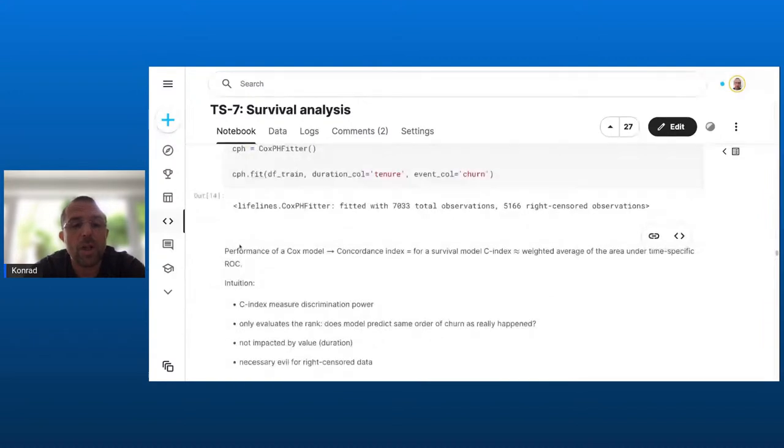What can we say about the model? How do you measure whether your survival model is actually any good? The popular choice is the so-called concordance index. Best way to think about it, it's kind of like area under the curve. So is the order of ranking correct, weighted over time? That's the best intuition that I have come up with. Kind of like with ranking, if you have observations sorted a certain way that gives you, say, AUC of 0.8, if you multiply every observation by 5 and add 20, or in general apply a monotone transform, your AUC will not change. The only thing it cares about is the ordering, and that's the same thing that concordance index does.